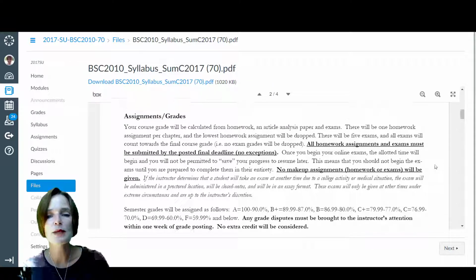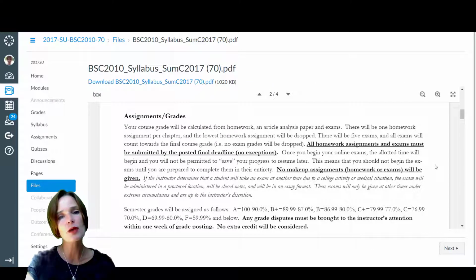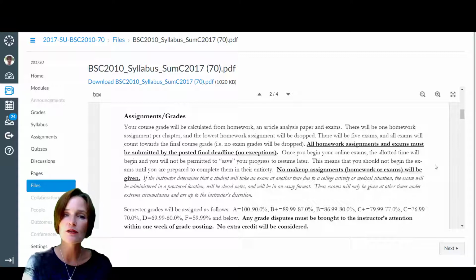Grades for the course, probably the most important thing that we could talk about right now starting out. You have 3 types of grades that will impact you this semester. There are homework assignments. That homework will go along with each of the chapters that we cover this semester. For the homework, you will get 2 attempts, and your grade is going to be the average of those 2 attempts. There will be 5 exams that we will go through, and then we will also have 1 article analysis paper, which again is going to be detailed further when I get into the Canvas course a little bit.